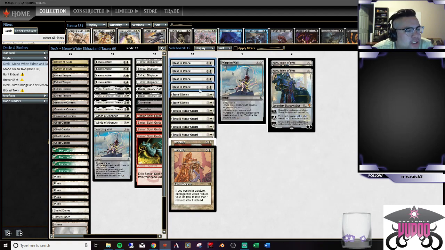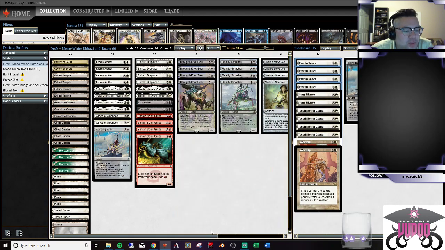Four Rest in Peace, because Hogak's a real deck. Two Stonies, four Honor Guards, two Warships, Warping Whale, and two Karns. Just wanted to play something different.